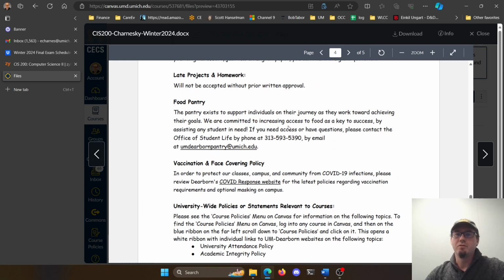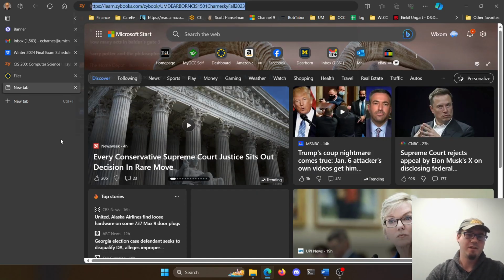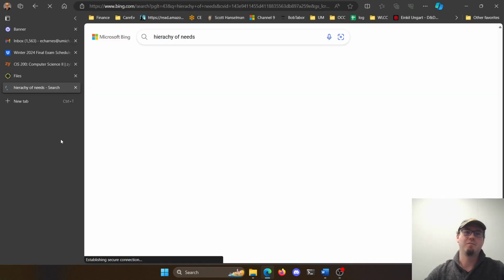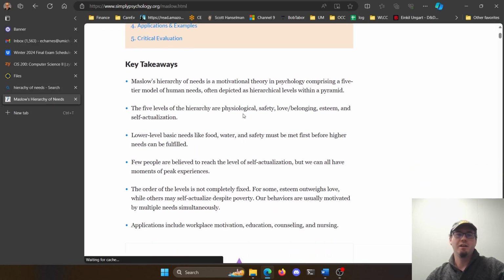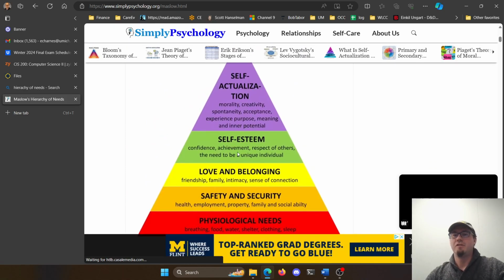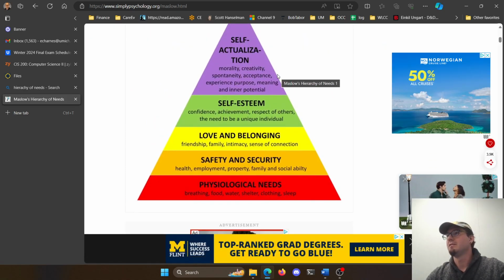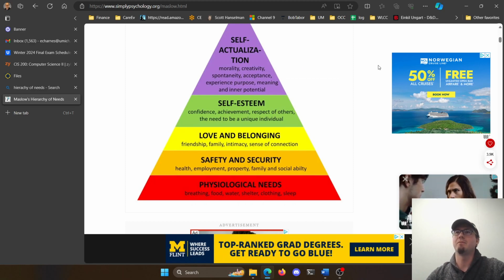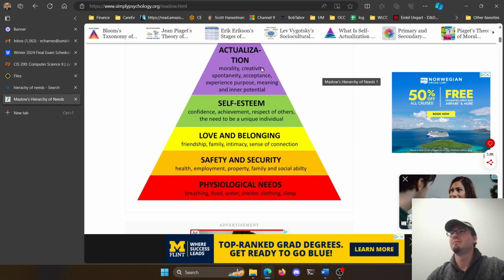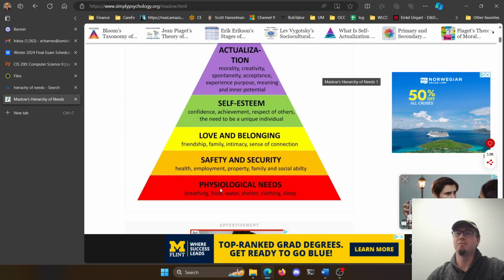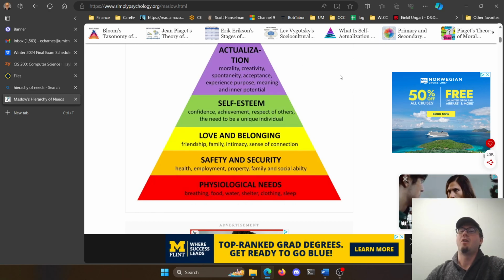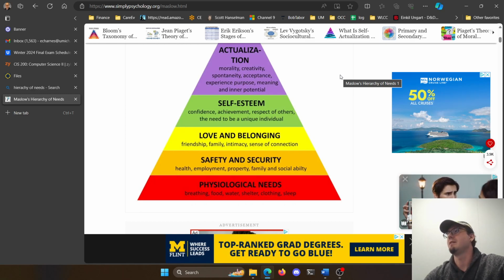The food pantry, we do have a student food pantry. There's this idea, what is it? Hierarchy of needs. There's Maslow, I think? Yeah, Maslow. He's a cool guy here in psychology. Turns out to do anything interesting, and interesting is maybe the wrong word here, I apologize, I'm not much of a psych person here. Anything creative, you have to have these other things, which include your physiological needs like food, water, shelter, safety, these sorts of things. If you don't have those things in place, it's near impossible to be creative and do interesting stuff. And all of software is a creative process. It really is as much of an art as it is a science, if not more of an art.